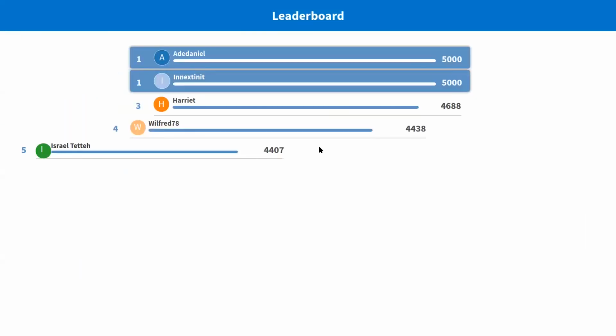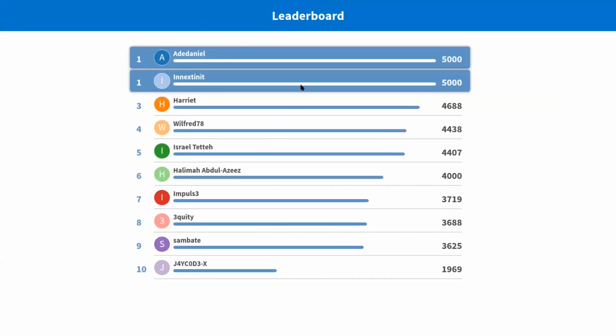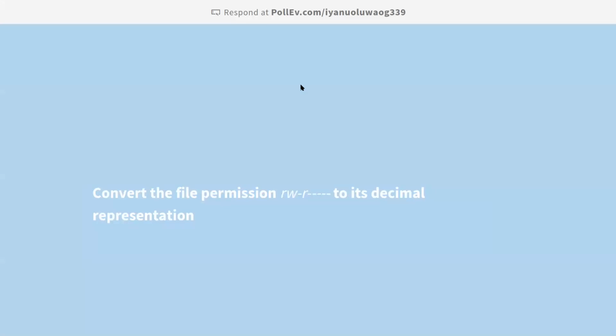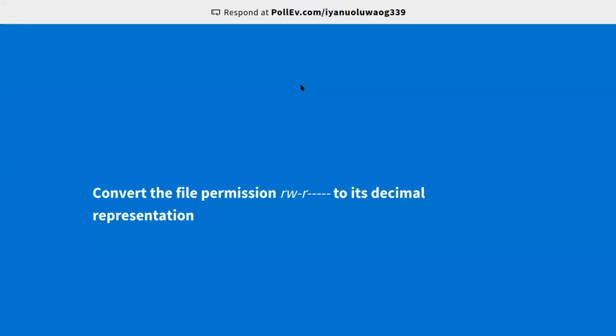So we can continue. Should be almost done. So the next question, convert the file permission rw-r----- to its decimal representation. Your time starts now.